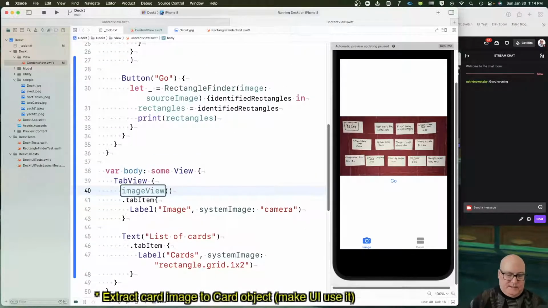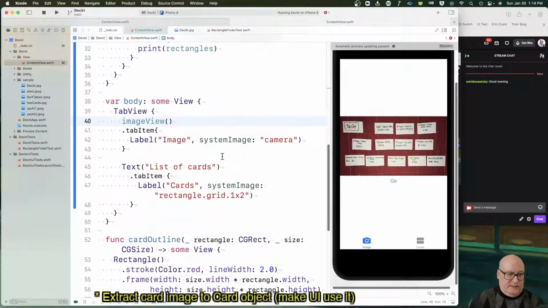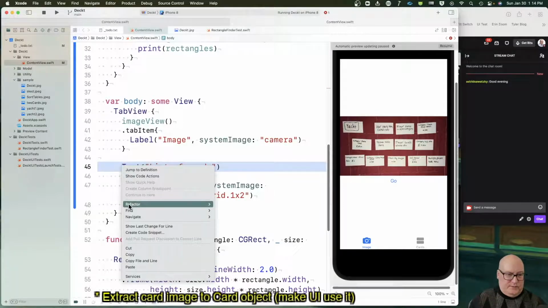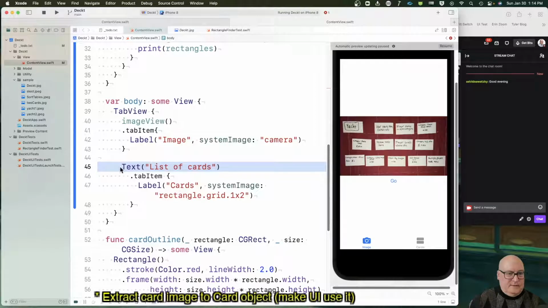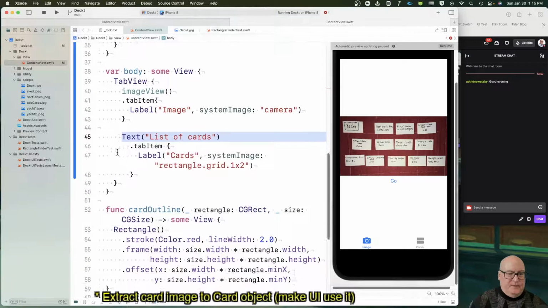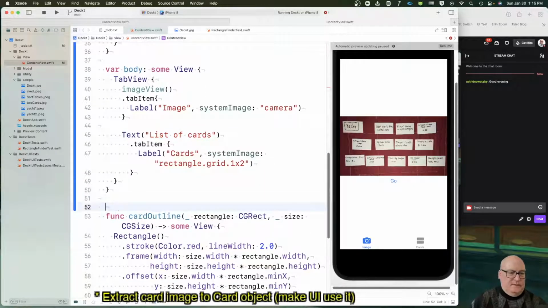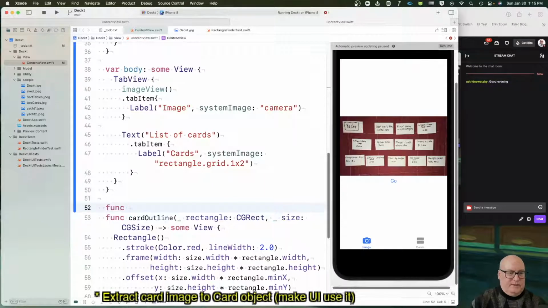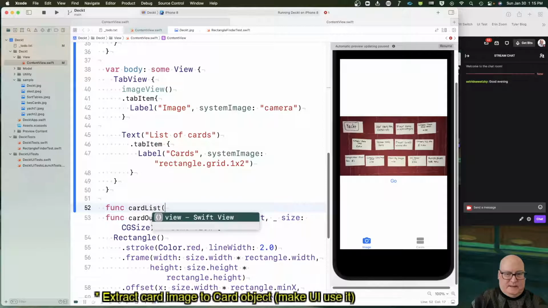And really, I can make it a separate object at some point, and I probably will. But for now, we'll just work with methods. Oh, sure, you're not going to do that now. It's funny, it did the other one just fine. Okay. Well, let's make function card list. And I don't know what it needs.